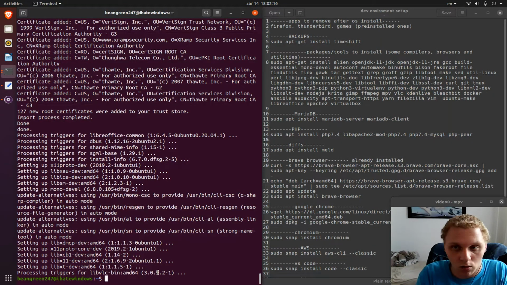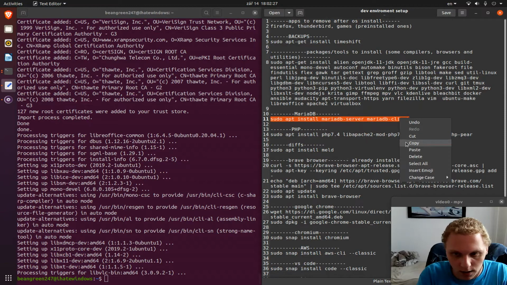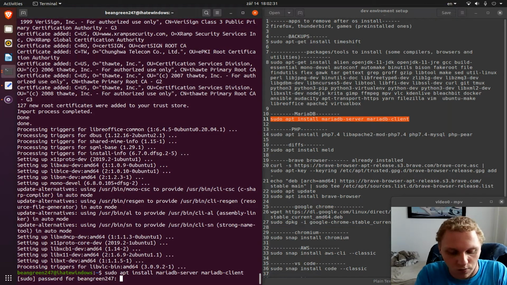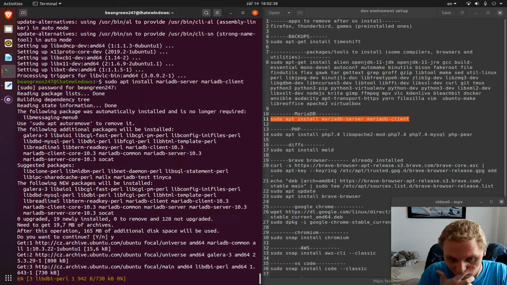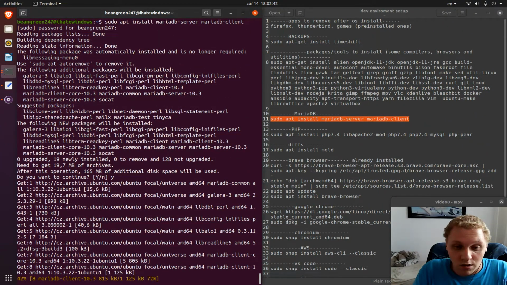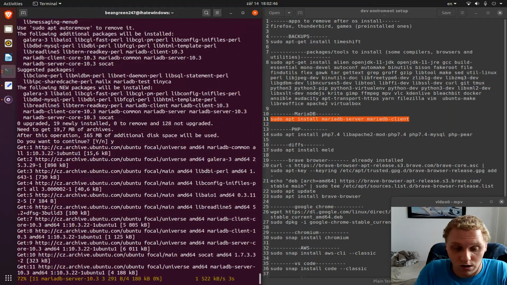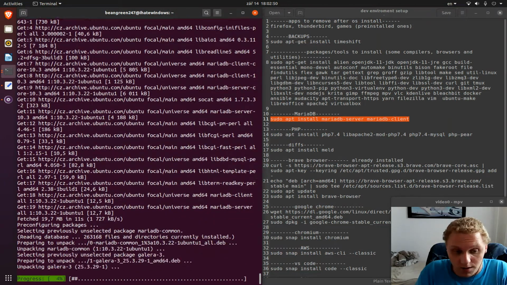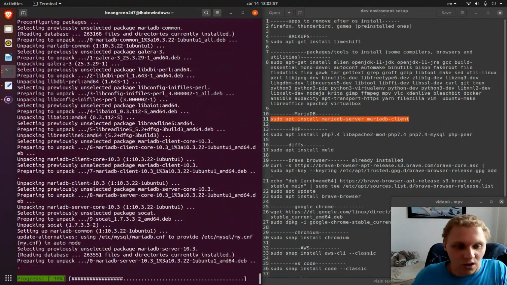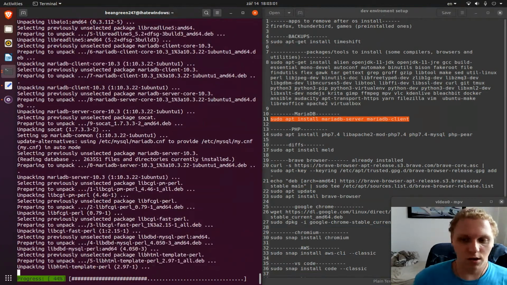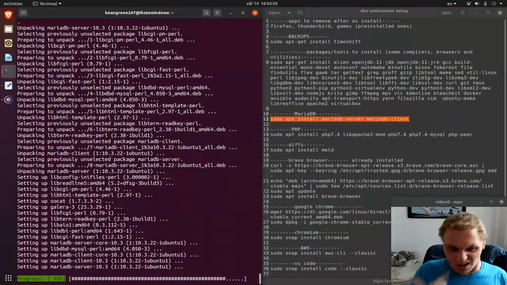And we're back. So now that all these applications have been installed, we need to next install MariaDB, both the server and the client, even though I would recommend just to install the client. But the server is useful for a number of things. So for example, you can then set up something like phpMyAdmin on your machine to test out logging information for your database in a company, which makes it extremely useful because having a database server set up will enable you to create all kinds of applications, which makes it really worthwhile, because a lot of sites that you're visiting nowadays have some sort of database in them. Even though my website doesn't have a database, at least as of now. So that should be a MariaDB server installed.